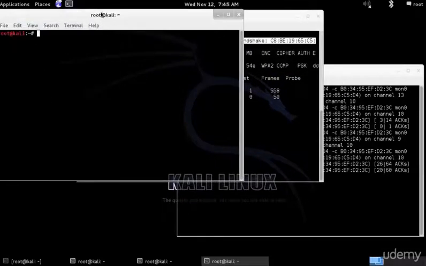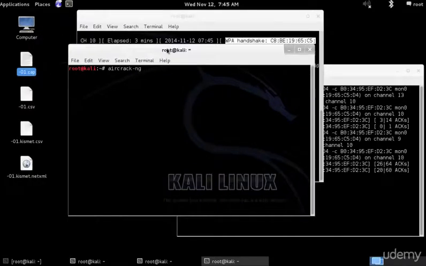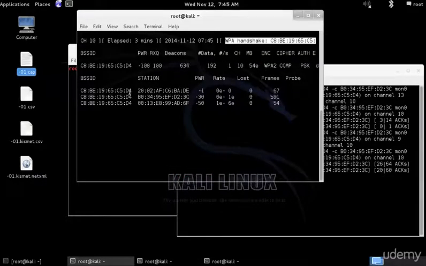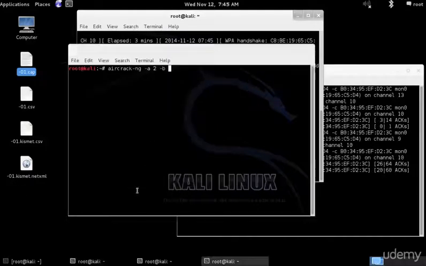For the crack, you need to open a new terminal and use aircrack-ng with option -a and option 2. Specify the MAC address for the access point. It should be option -b. I should probably copy it again. Sometimes this can be kind of painful. All right, that's fine. Now the MAC address is done. Now we need to specify a word list. The option -w actually specifies the word list. Let's say it's in my home directory and it's called wordlist.txt, and then specify the directory for the cap file. It's in /root/desktop/, and I'm going to specify here *.cap.